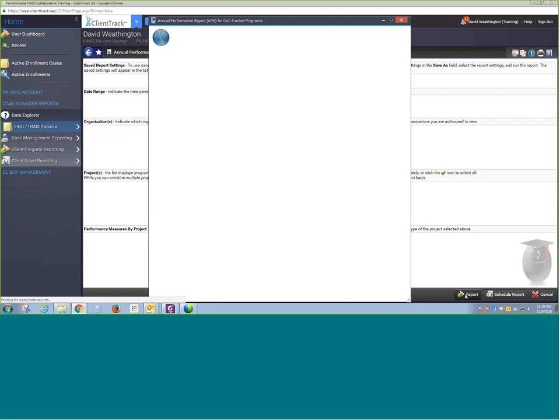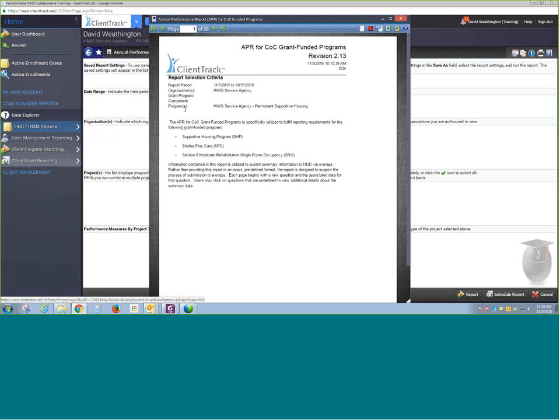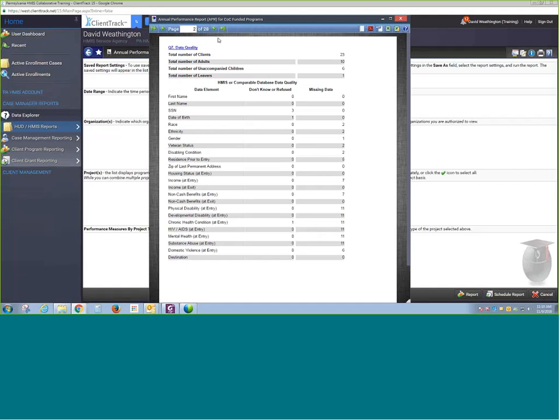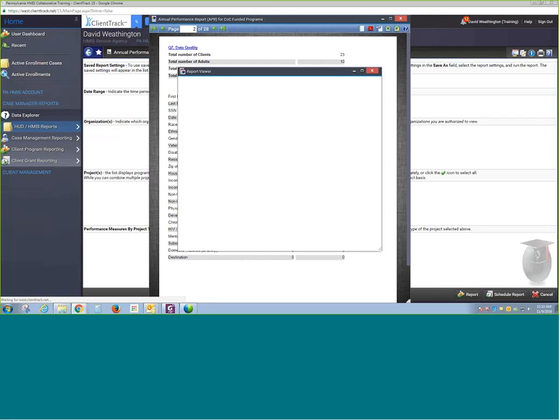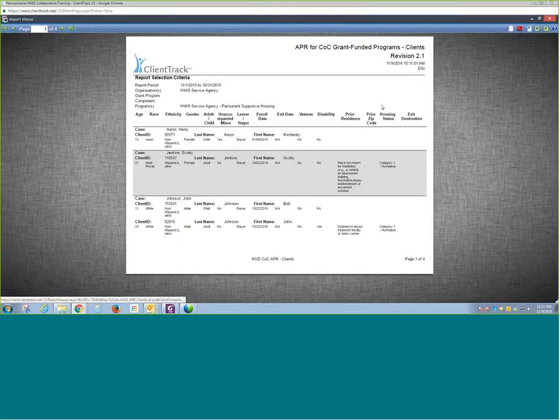And again, depending on how much data is actually in the system, it depends on how long the report will run. The first page you'll see is the overall page, a kind of outline, the reporting area, the organization, and the program. And you'll want to go on to the next couple pages. And these are the little links that I was talking about. You can actually click on, and it'll pull up the report within a report. And you can navigate from page to page, and it'll show you exactly what's going on.